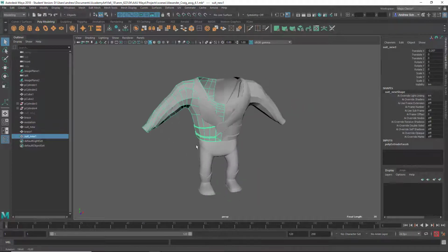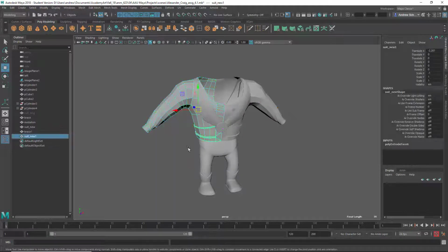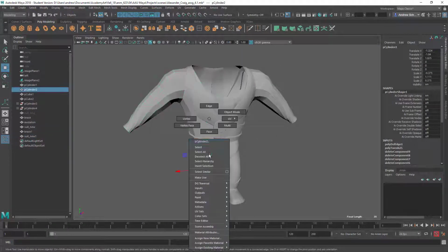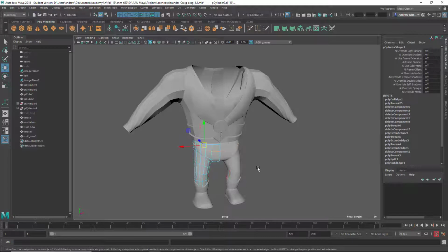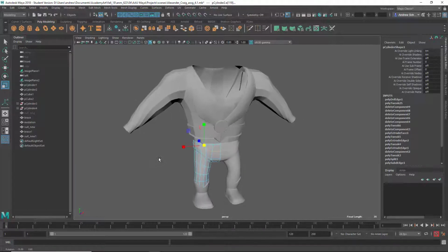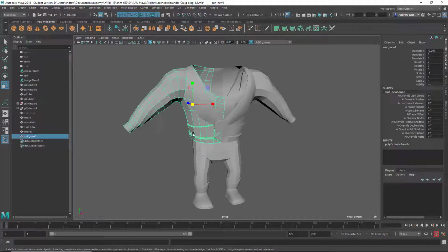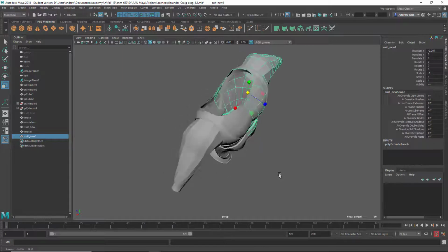Yeah, it looks like you're doing the sort of instancing thing where you can control both sides, but the reason I don't love that is like if I want to do something like select that and scale it, see how it's doing weird stuff. If you have it where you're kind of turning the symmetry on and off, you could turn it off and do something like scale in or scale out the waist or anything that goes across both. But if you don't, then you can't. So that's why the instancing thing is not my favorite.